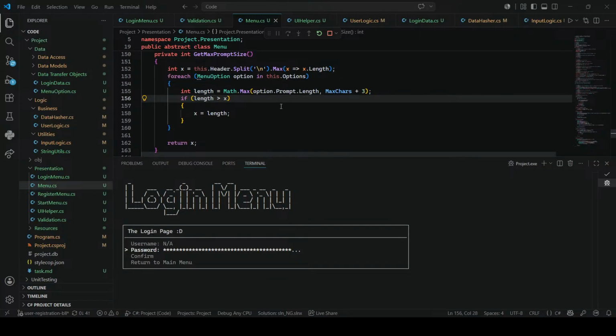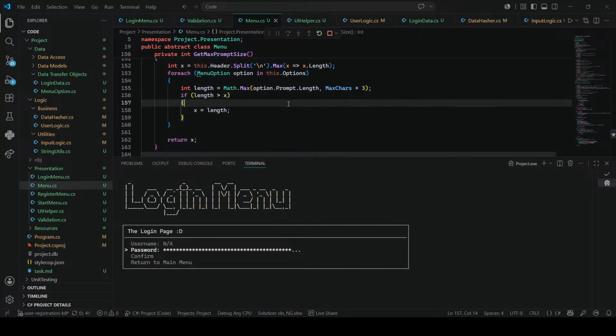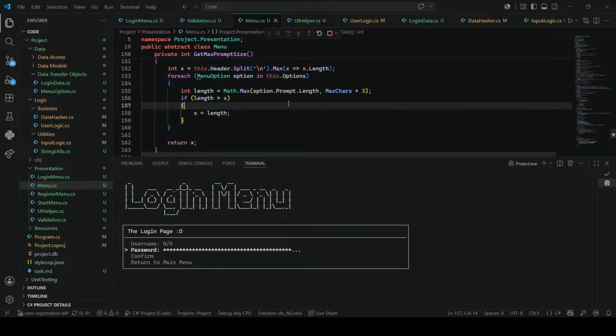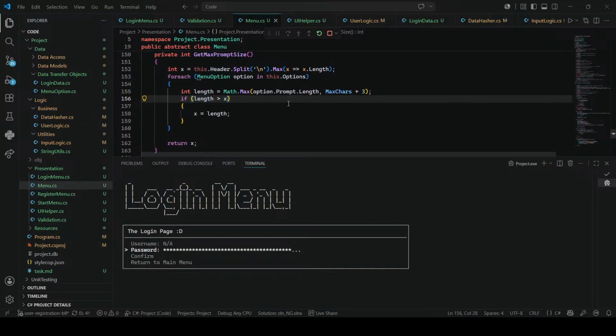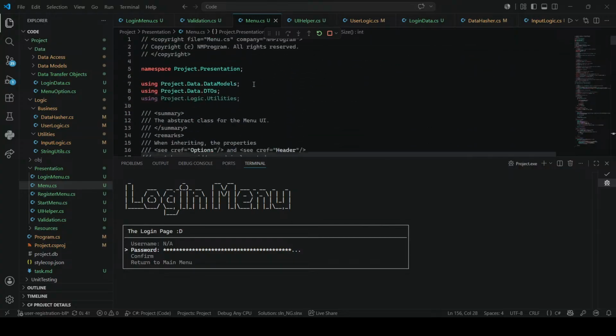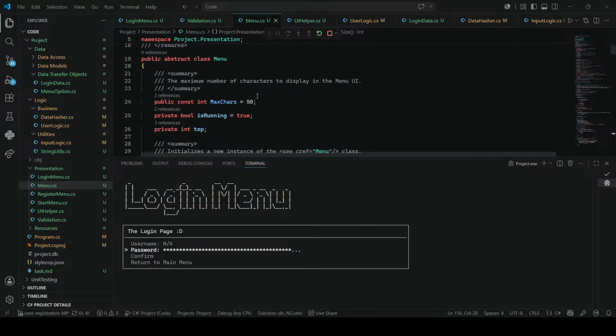What the hell? Why is the X coordinate being weird? Hold on, what if I change max chars down to like 10?